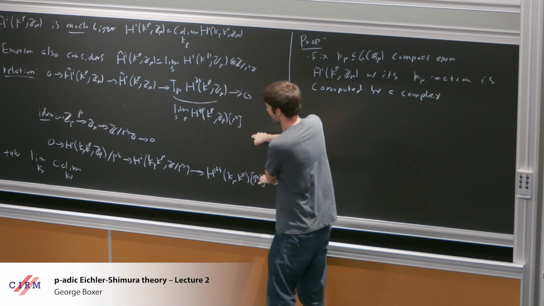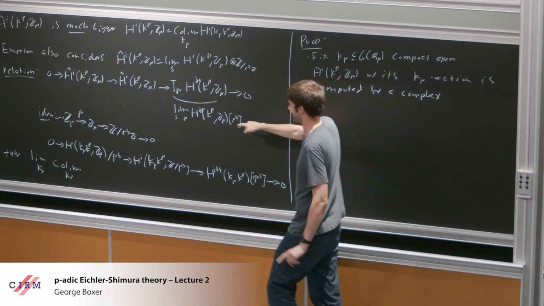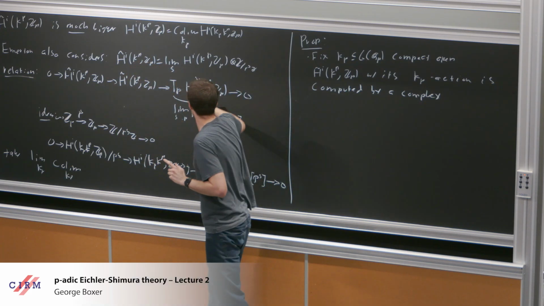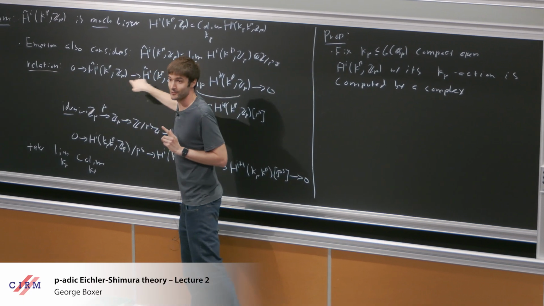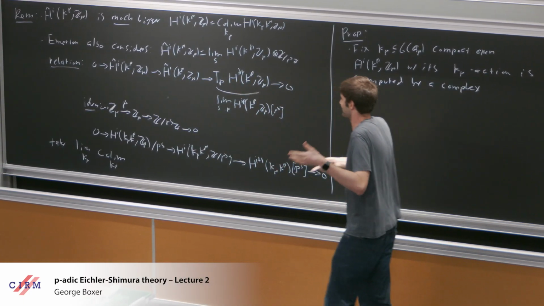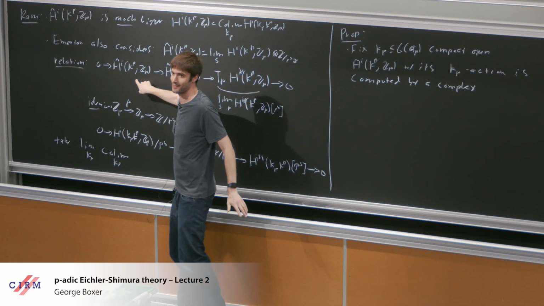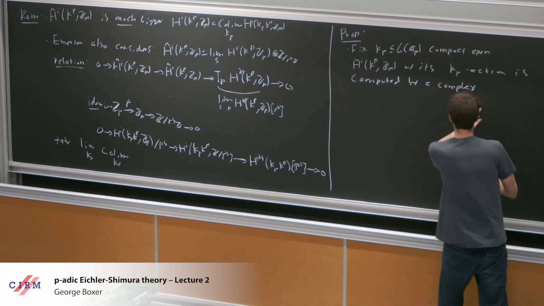Sorry, I realized I really wanted to say something. I wanted to say just one more thing about this H^i hat, which is that in the case of the modular curve, H^2 is 0, and so these two things are actually the same. So sometimes when people talk about completed cohomology of the modular curve, they actually use this H^1 hat definition. That's part of the reason why I wanted to mention this at all. Sorry, I should have said that.